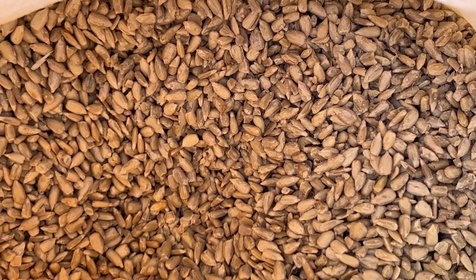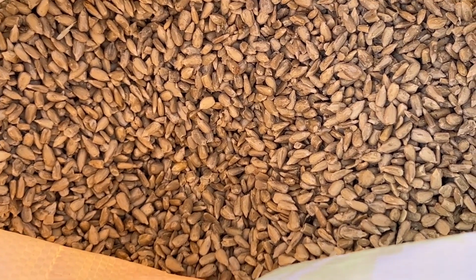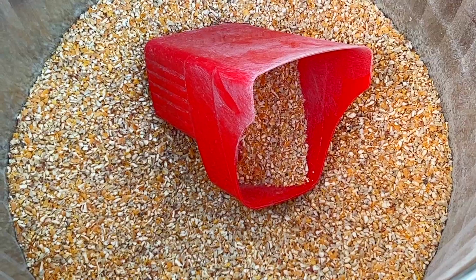Now, at the end of the day, when it starts getting a little bit dusky looking, I go ahead and give them some sunflower seeds without the shell and some corn to help them stay warm throughout the night. Y'all, every time I come out of the house and even walk by, they run up to see what I have. They are smart and they're very appreciative of all the treats that they get.